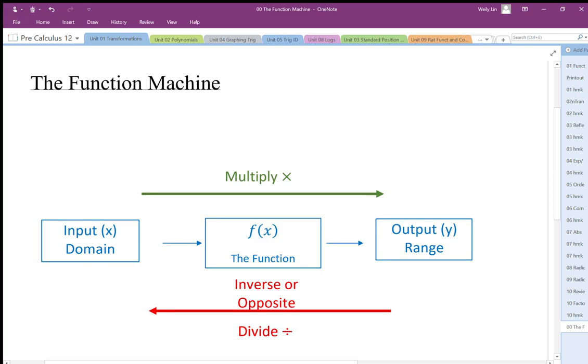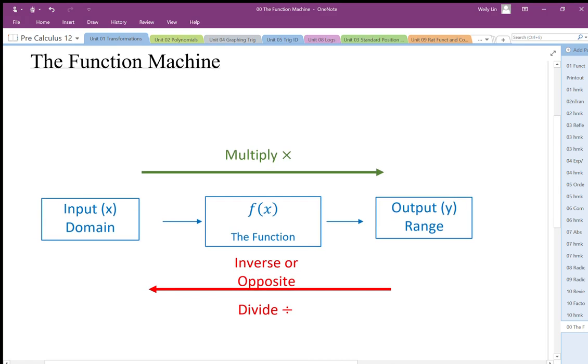For example, we can think of multiply by 5 as a function. We can take a number, multiply it by 5, and we get an output. So a function can be defined by this f of x, by this input-output machine. We can also define functions as equations. For example, we can get our output y is equal to 5 times some input x. So this would be like a times 5 function.